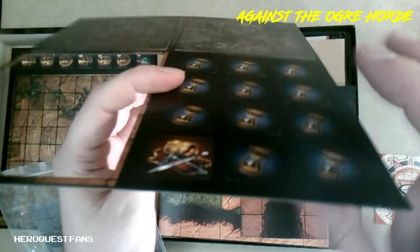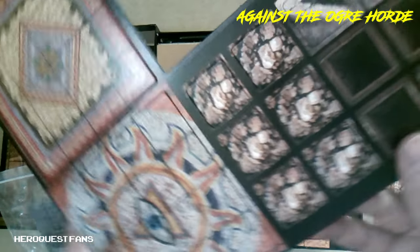So, yeah, we flip it over. So these are the activation tiles and the death. But how come there's only one of them? I don't know. Okay, so these are the Pits of Darkness.